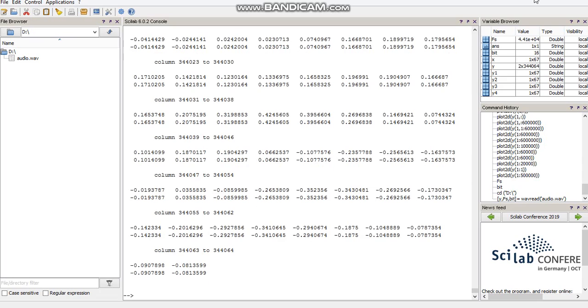It took some time to get to here, but finally we have reached the end of the computation of the code. Now we can move on to plot the graph of the sound file that I've uploaded. So we go ahead and plot 2D this time, okay?